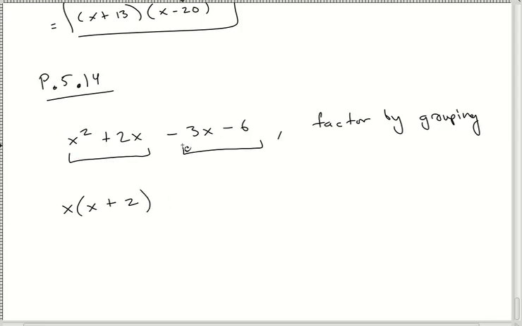Okay, there you go. Over here, kind of interesting. What do they have in common? 3. Right? We all agree with that. But don't they have something else in common? If I extend that a little bit more, they both have a minus sign. So I'm going to say not just a 3, but a negative 3 comes out. Now this is going to be a little interesting. I got x plus 2 as my leftovers. Whoa, whoa, whoa. Where'd that plus sign come from?